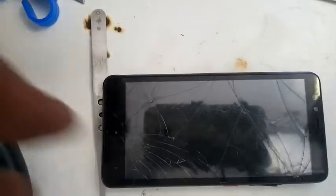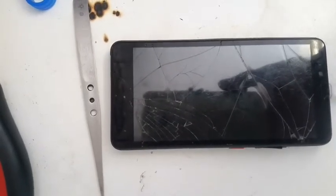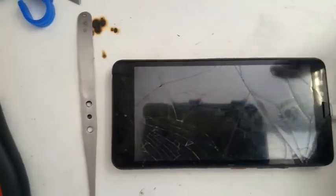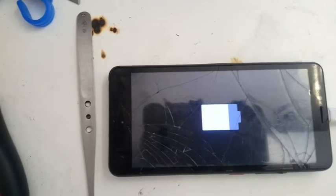The phone display or touch is in very bad condition. Sorry about the pause. Cover wasn't closing properly. Still giving some problem, but just hold on a second again. I had to make a slight adjustment in the cover. So let's see if it is charging now. As you can see, it is charging. Sorry about all the delay. The charging cable wasn't connected properly. I had been thinking that it was the cover, but it was the charging cable that wasn't connected properly.